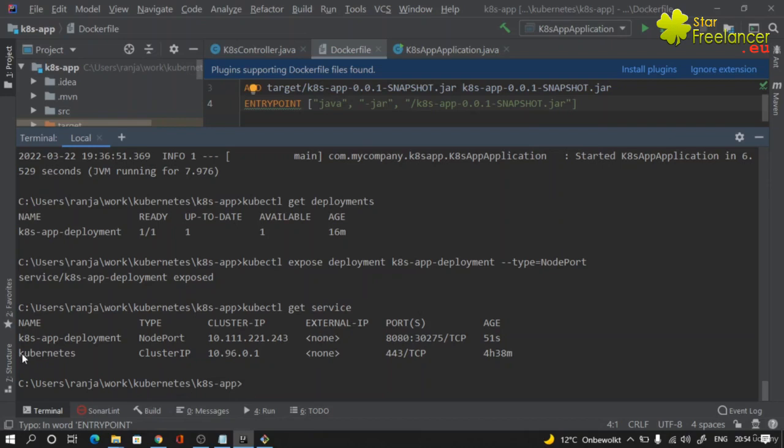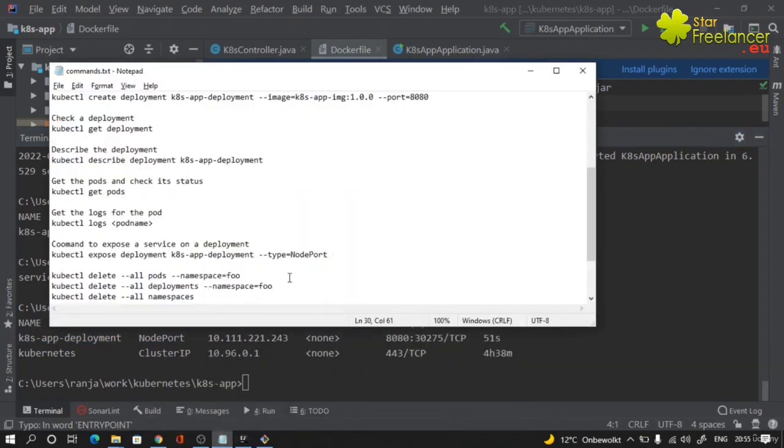There is a service called kubernetes, which is on the cluster IP, and we know that this type of service is restricted to the cluster itself. We cannot access it outside. But there is also another service running with this name, which is NodePort type, and this can be accessed outside the Kubernetes cluster.